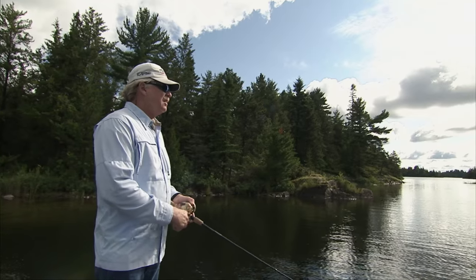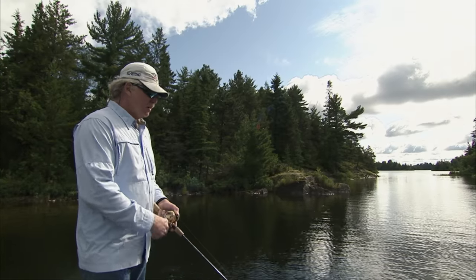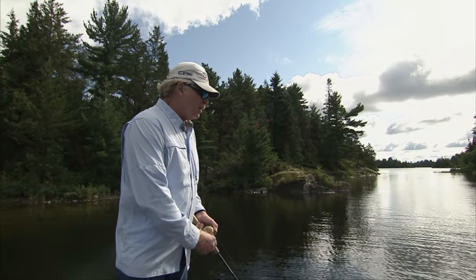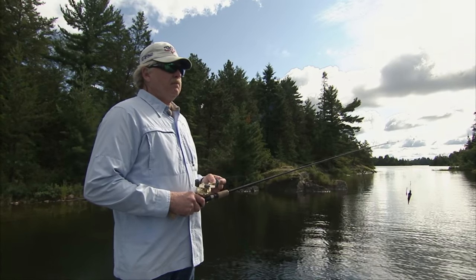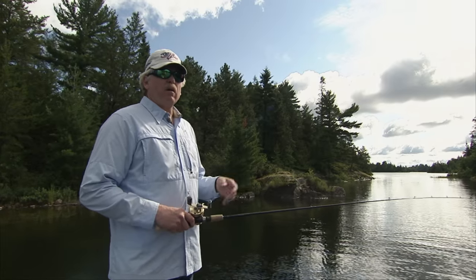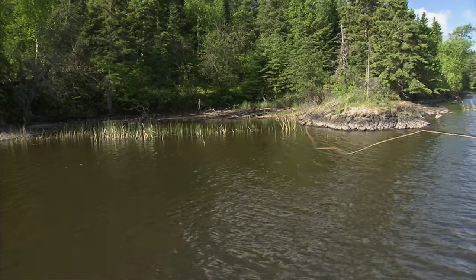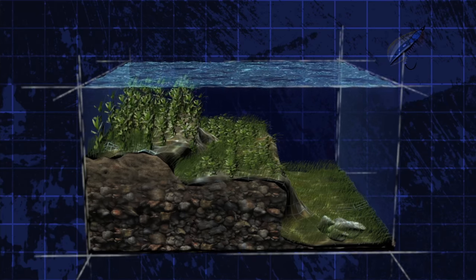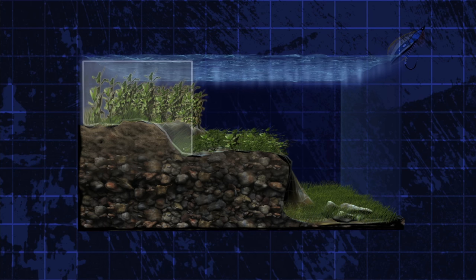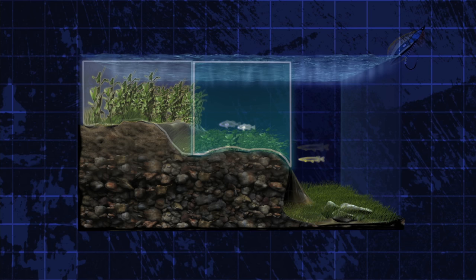Don, can you explain to me, what are the different seasons for the muskie here, and you know, the type of food and structure they relate to at different times of the year? Well, in the springtime on the opener, and it doesn't open until the third Saturday of June, it's all about warm water. They want to feel warm water. So actually depth doesn't mean as much as it does in the month of August, in midsummer. It's all about them feeling comfortable, and they're in relatively shallow water, new weed growth, and just feeling the warmth, and you're using a very small fly, catch a lot of big fish with small baits in the springtime.